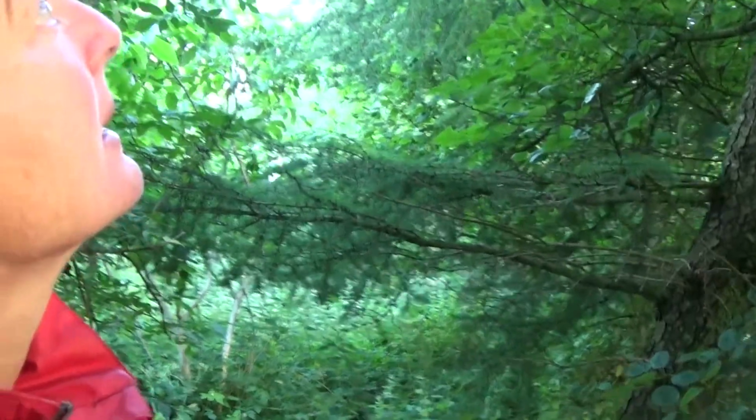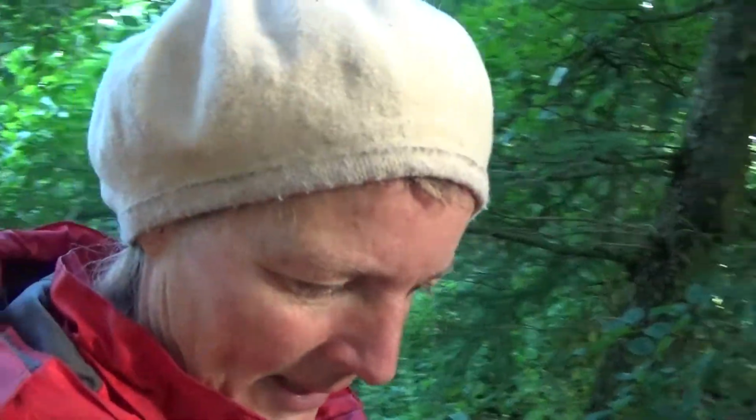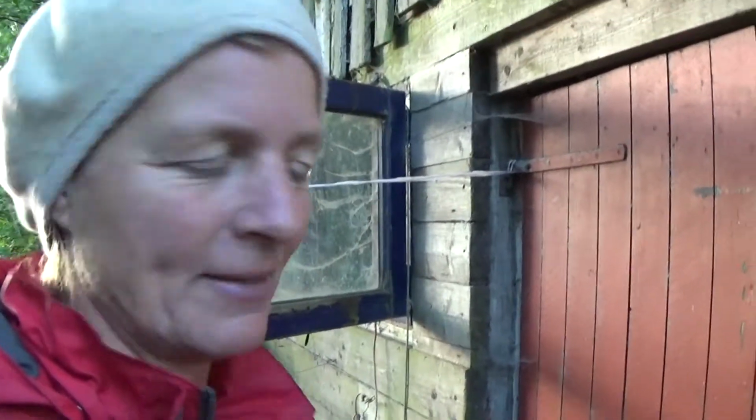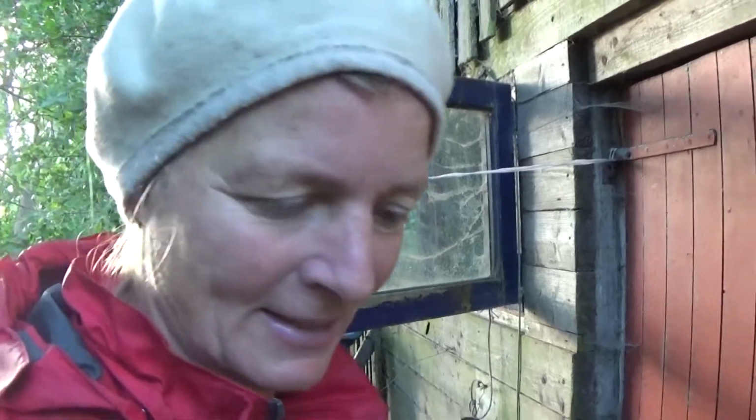So what they will do is they will go up into the trees at night and sleep up in the trees, and the females will join them, and then they will make their own little group. And I don't want that to happen. So when I cut off their wings, they can't fly and they will have to go in here for the night. So we're going to turn on the light and I'll just show you how I do it.